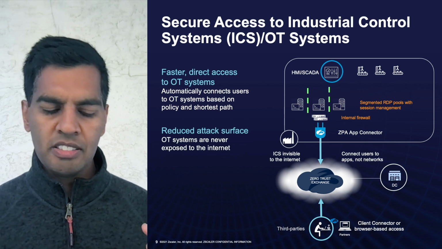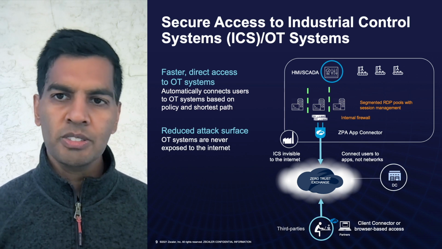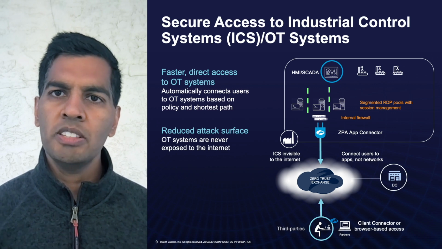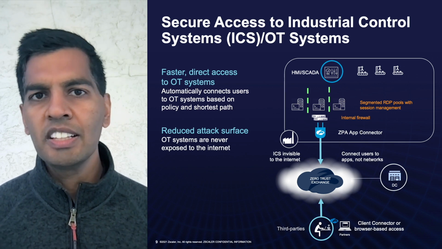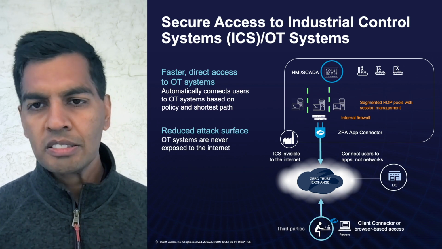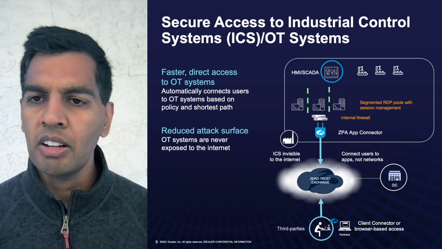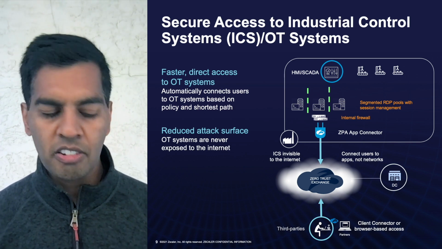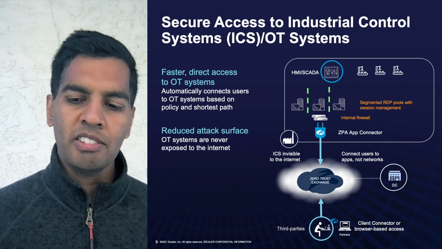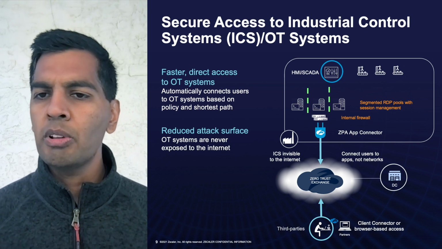All of this is achieved making sure that there are no inbound ports either on the client devices or on the factory side. This is how your ICS or your OT systems remain invisible. That's the important part here. And it's the Zero Trust Exchange that's brokering this connection. A lot of times we get the question: if I don't want to connect to the internet or hairpin across to the internet, can I make my Zero Trust Exchange run locally? The answer is yes. You can deploy it as a private service edge and make it happen. You can have a deeper session regarding this, but this is, in effect, at a high level, how it works.